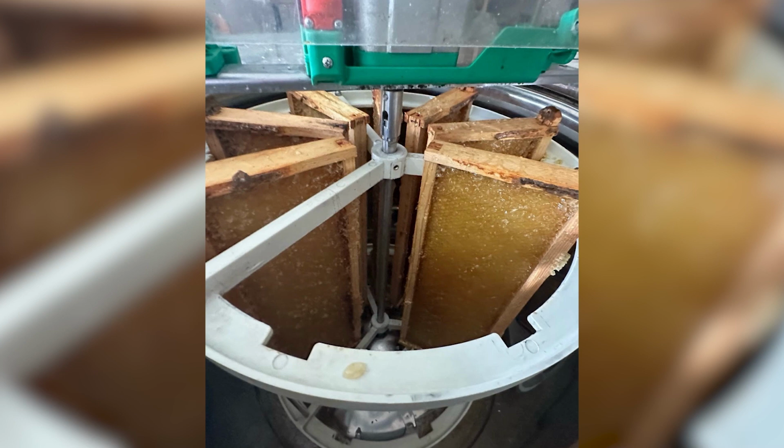Jim Perlman, my neighbor, this past year, he got 9 supers full of honey. There are only 8 frame boxes, but still, he must have gotten like 300 pounds. It's crazy how much honey he got. And both hives had enough honey to make it through the winter.